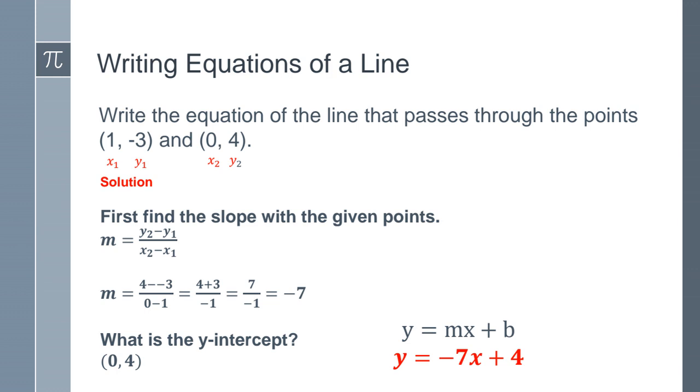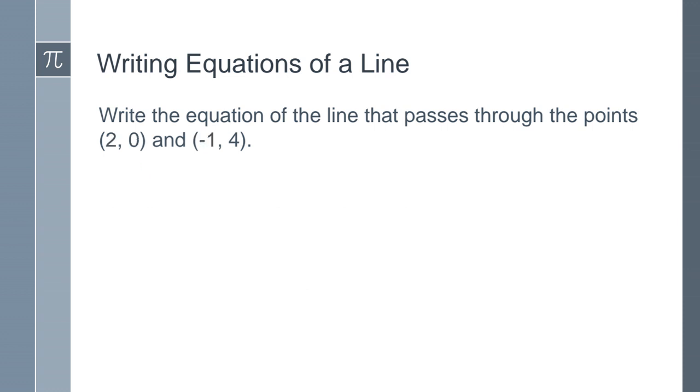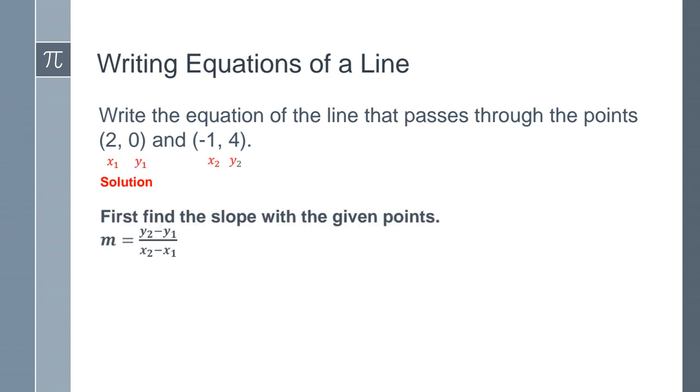All right, let's look at another example. Let's look at this one, okay? Write the equation of the line that passes through the points 2, 0 and negative 1, 4. Now, they are giving me the x-intercept on this problem, but I won't be able to use the x-intercept if the equation says it has to be the y-intercept. So first, let's go ahead and do what we know how to do. We need to find the slope. They're not giving us a slope, so let's go ahead and find it.